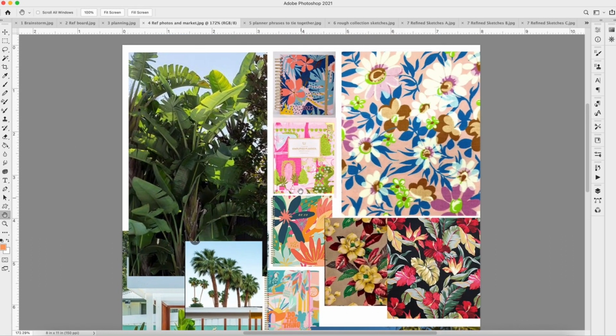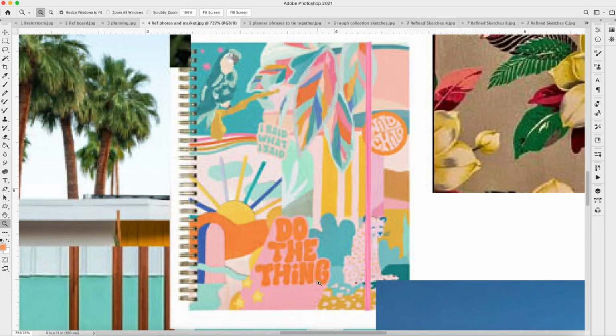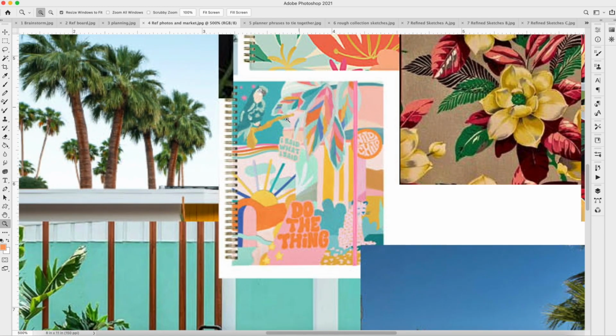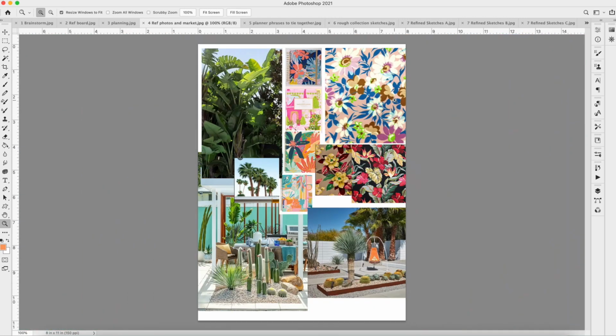So I looked for things that were in the market that might go to the sort of style that I might like. For example, this is a garden design, and it isn't exactly Palm Springs, but we can think about how that could be translated. I'm seeing that there are these big tropical things that work really well, and that makes sense. And then I really liked this planner by Talking Out of Turn, which is collagey and really fun, and it hits on some different things and looks like a collage. I thought that was really cool, and I definitely kept that in mind as I was doing some sketches.